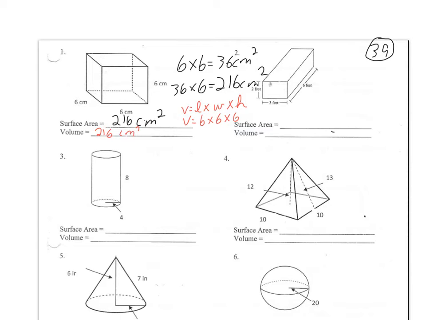Now, it doesn't often happen that your surface area and your volume are the same, but that happens to be the case in this instance, and that's perfectly fine. Hopefully ones like that with those prisms were fairly straightforward for you, so I'm not going to spend a ton of time going over those. I know these other shapes are the ones that give most people problems. So I'm going to look at number 3.